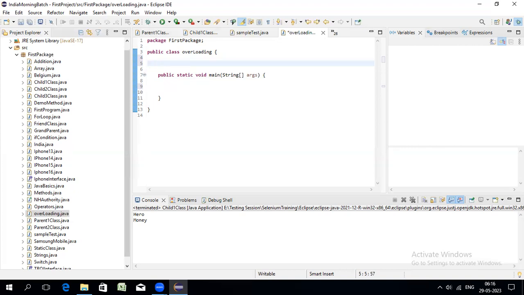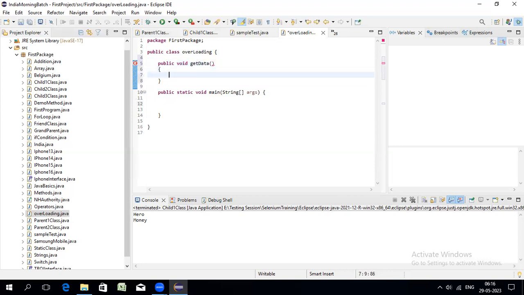Public void getData. This is the method name. This is the way we create a method: public void getData.